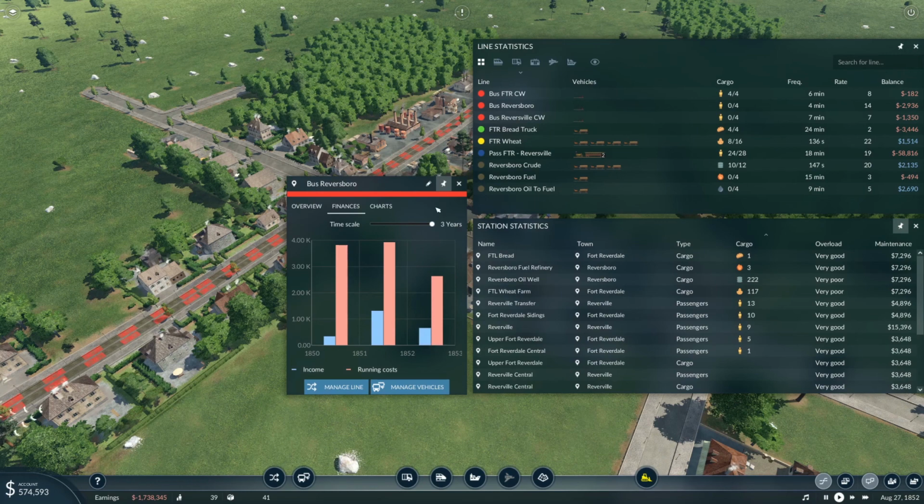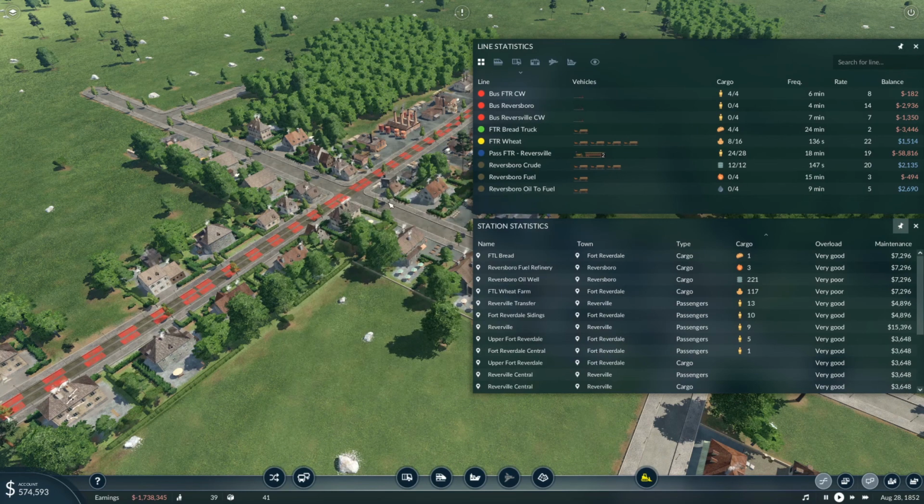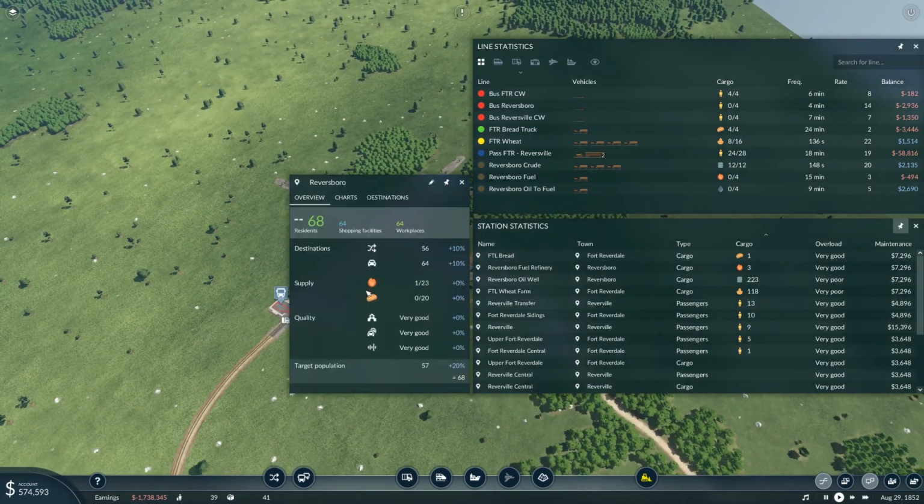But there we go. So we are transporting a few people, which probably doesn't hurt the town of Greens or Reversboro. Oops, I just did it. Good. So we're growing at plus 20%, and the fact that we have people and transportation is giving it a little bit of a plus.